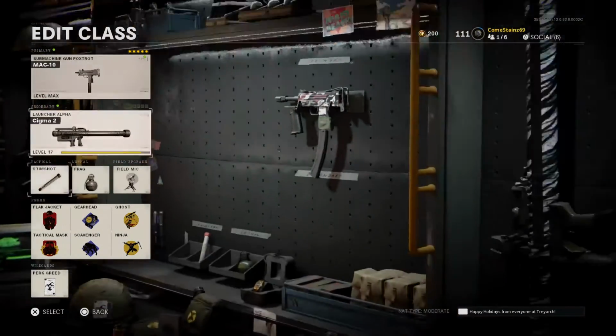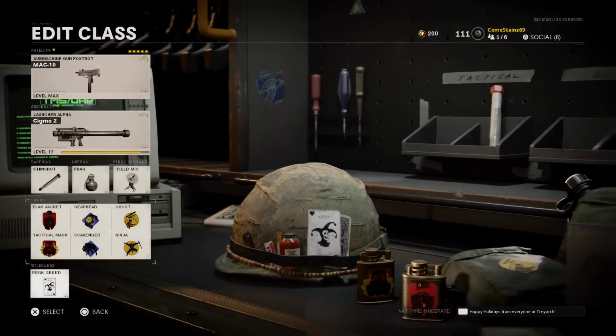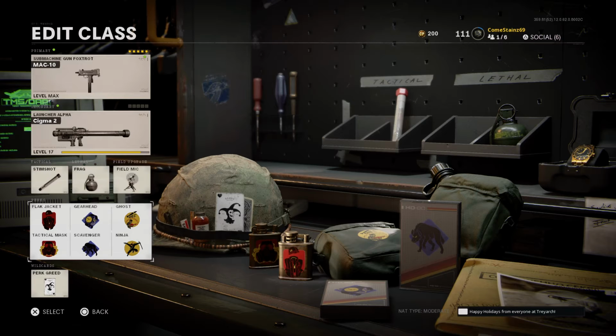And the attachments I showed you, it makes a beastly MAC-10. This gun shreds, it's amazing. So those 5 attachments make the MAC-10 unbelievably good. So I don't feel like you need those extra 3 attachments on top of the 5. I feel like 5 is just good enough. And perk wise, Greed is just superior to Gunfighter in every way, I reckon. So yeah, that's the class setup. Try it out and see how you like it. I definitely like it. I like it a lot.